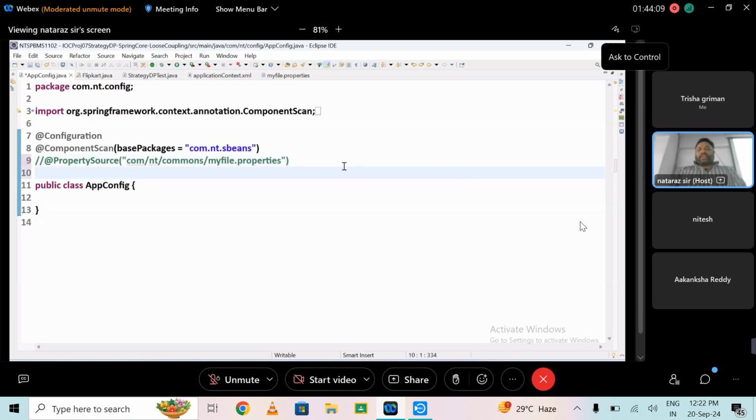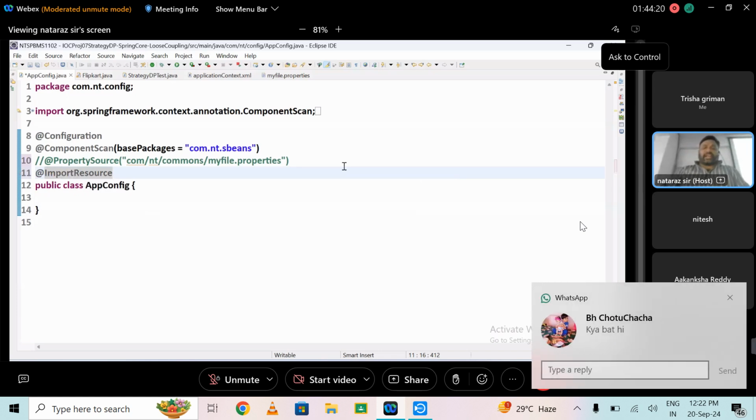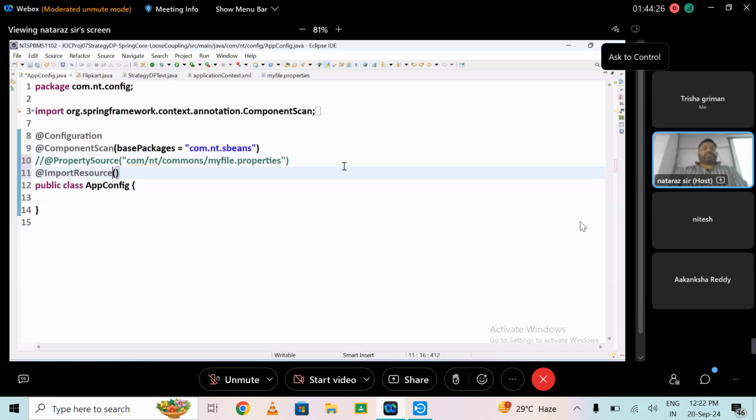For that purpose, we have the annotation called import resource. In this import resource, what is the one I have to mention? com slash nt slash cfz slash application context dot xml.